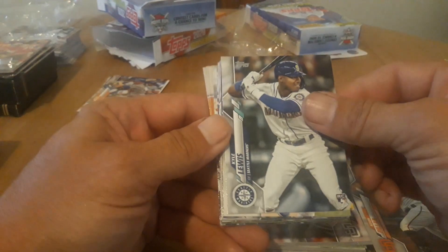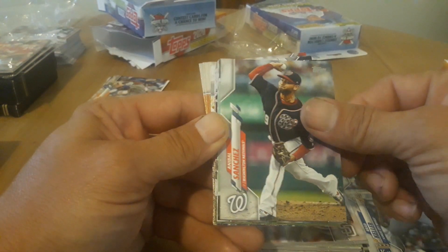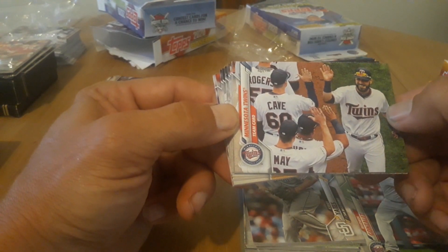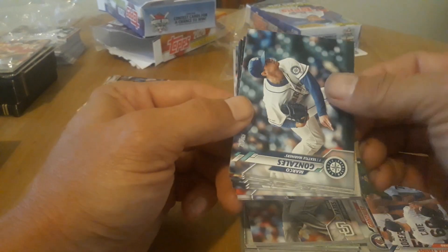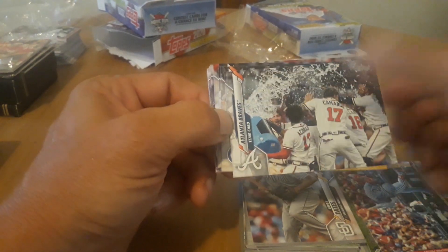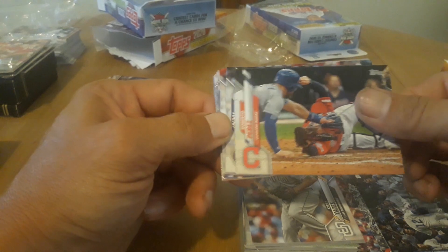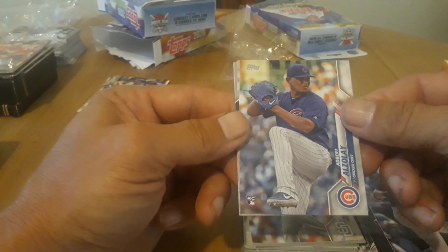Kyle Lewis. Bubba Starling. JD Martinez. Brad Keller. Anibal Sanchez. And Marlon Gonzalez. Melky Cabrera. Oh nice — that's good old Jake Cave, I believe. And Dustin May, maybe? I believe Dustin May is Dodgers. So, Minnesota Twins team card — very cool. Marco Gonzalez. Lewis Thorpe. Gene Segura. Braves. We'll get Junior — that's funny. Goodbye, home run — Schwarber's walk-off. Roberto Perez. Freddy Peralta. Logan Allen. Johan Moncada — very nice. Oh, another Franmil. Cool. David Dahl. They're starting to repeat — there's probably a collation to these, a pattern. Topps has always had a pattern — you can see it with the early stuff like the '80s, some of the '70s.